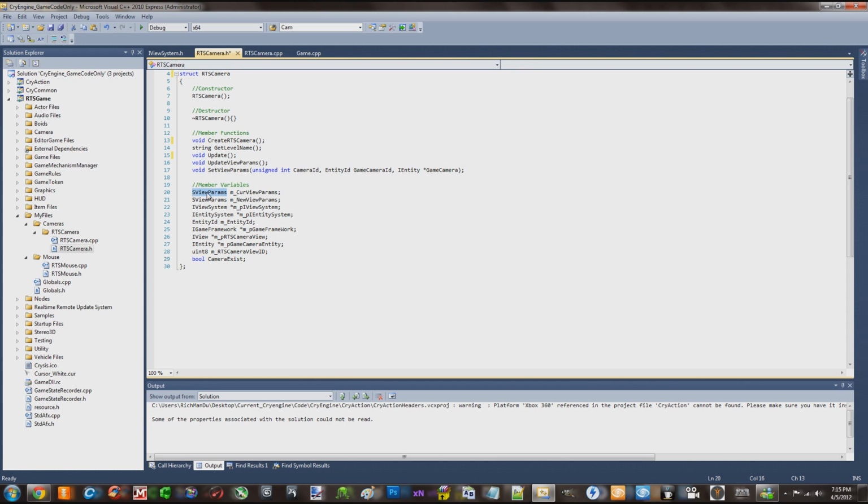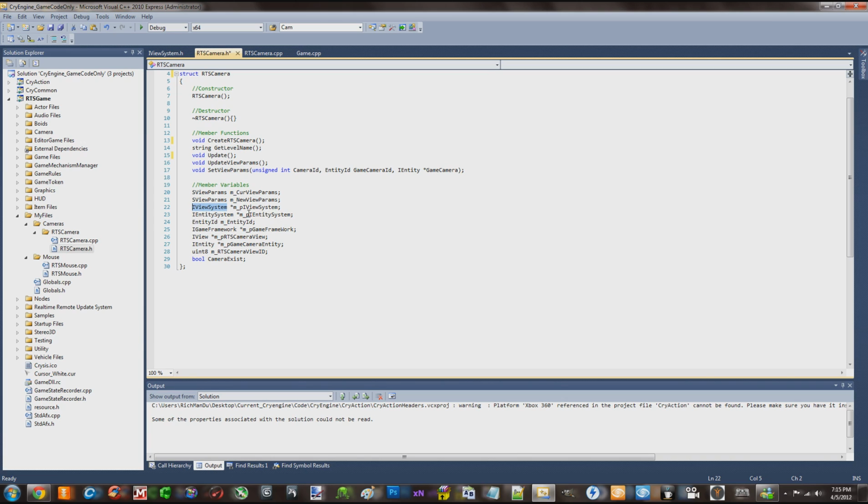Now I have some variables I want to put in this class. This is a type, View Params, and then the name. View Params is a type, and then the name of the variable. View system, pointer. Remember, the multiplication symbol is a pointer. I'm making a pointer called MPI View system of type iView system.